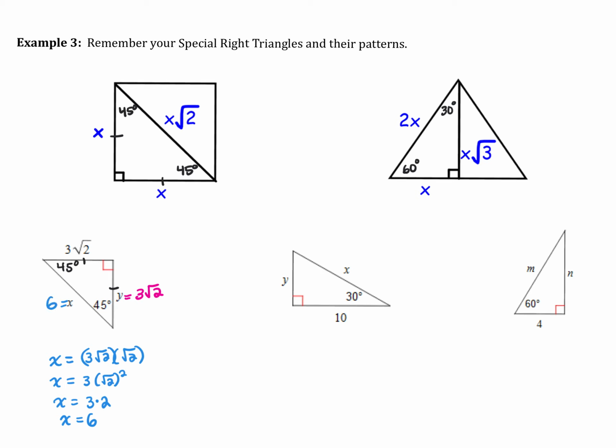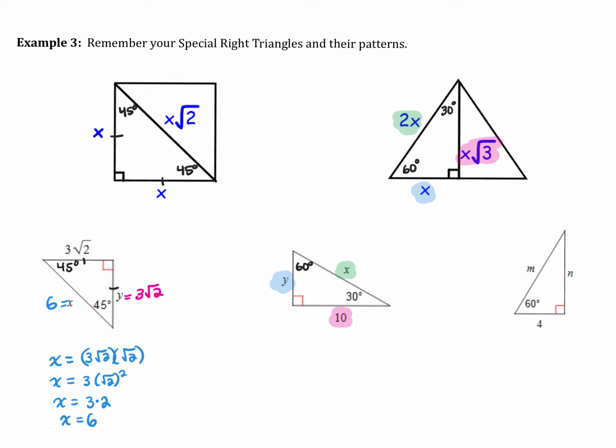Okay, next triangle is a 30, 60, 90 triangle. Now, in this 30, 60, 90 triangle, I'm going to go ahead and label the angles as well. Now, what we have to ask ourselves is how are we going to find the missing pieces? So we've got to look for the relationship between the missing pieces, all right? If I highlight things in these two triangles that correspond to each other, so that 10 corresponds to the side across from 60. My y is my shorter leg because it's across from 30, and my x is my hypotenuse.